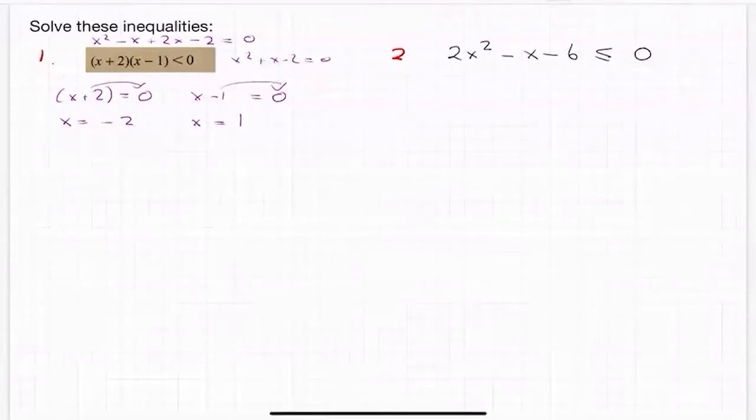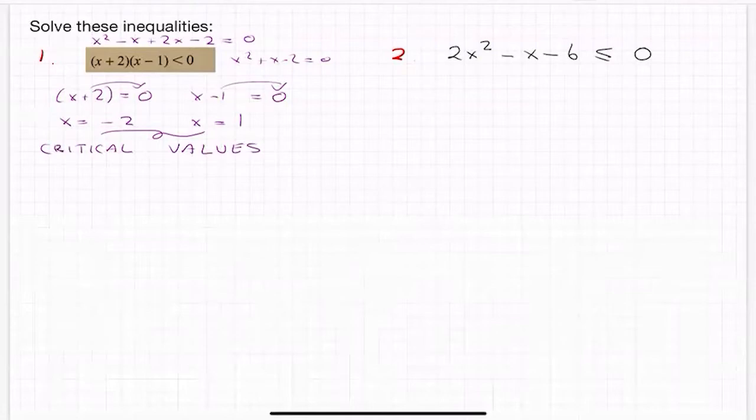That's just the first line of a quadratic, the second line of a quadratic, and then solving it. So these are what's called your critical values. Not every book, not every teacher calls them that. I like the term because it signifies that you're not finished with that sum, there is more to do. I'm not saying they're the solutions. They are what's called the critical values. And the reason that they're not the solutions is because to get them, I substituted in an equals to sign, and I dropped my inequality sign.